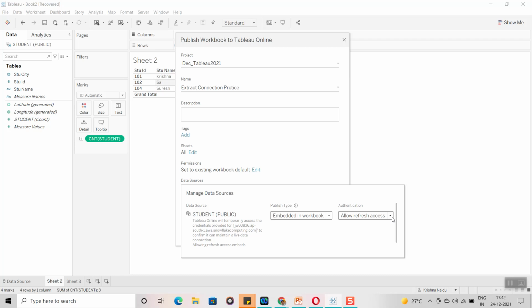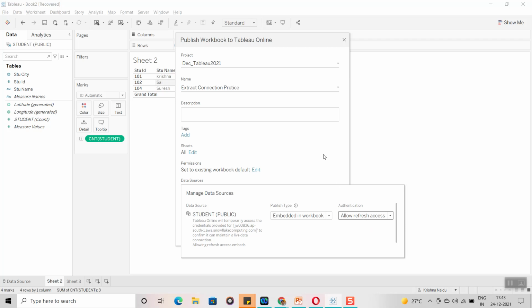Whenever you are publishing the report with the extract file, you get allow refresh access or refresh not enabled. If you select refresh not enabled, then whatever data is available in that extract is the only data that will be available. Allow refresh access means we are allowing the data source to connect to the database to get the latest data.